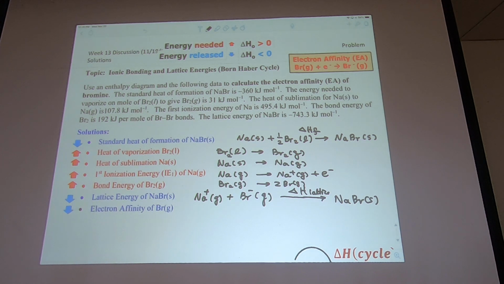So far so good. And then here I categorize them in red and blue, and you should realize liquid to gas, solid to gas, it takes energy. So the energy level goes up, right? Ionization energy of sodium, you need to put energy in to kick the electrons out. So it's an energy elevation process. Bond energy too, you need to put in energy to break those bonds into 2 atoms of gas. Whereas those two will be forming a stable compound, so their energy is actually coming down. So forming a lattice from latticeless gas, that energy is coming down.